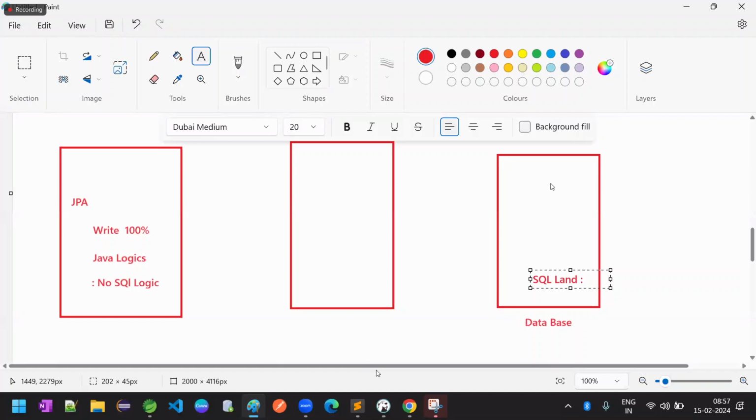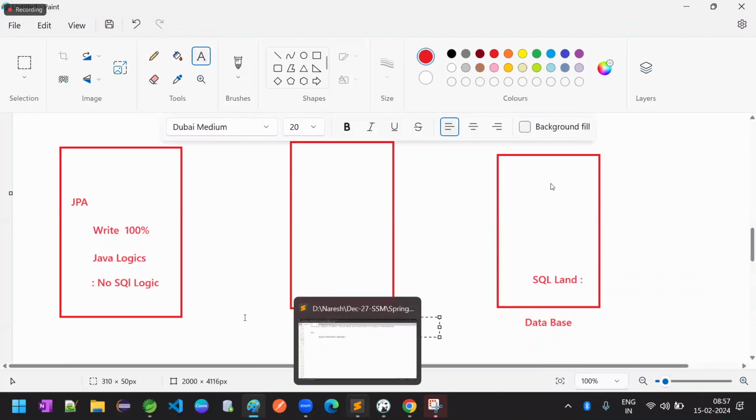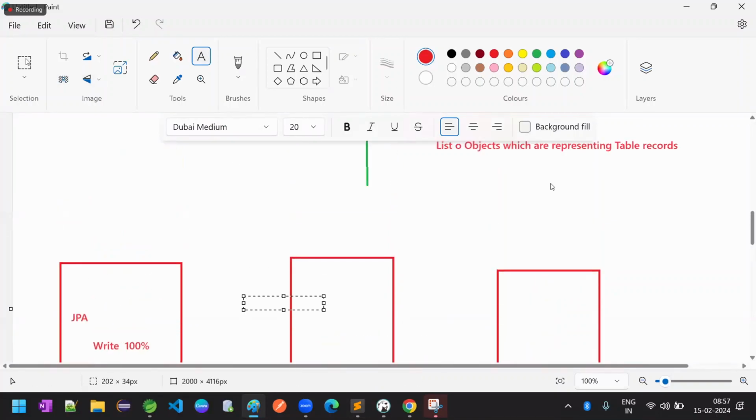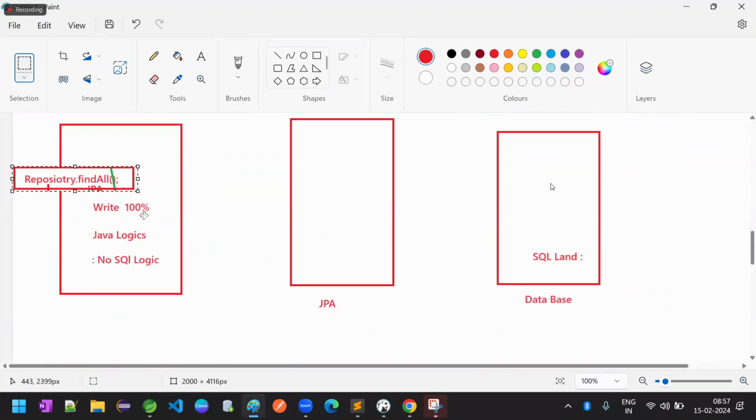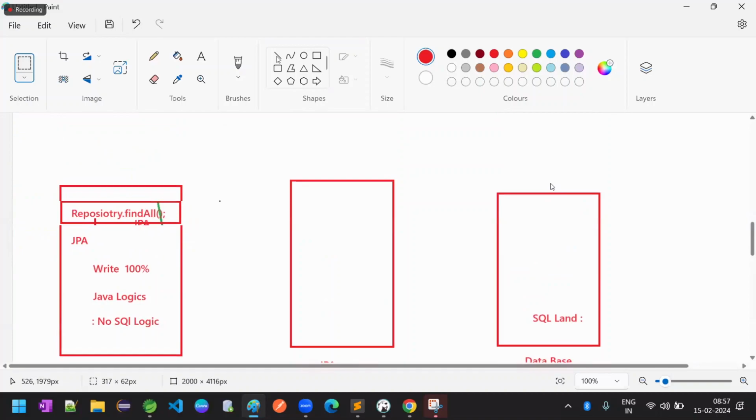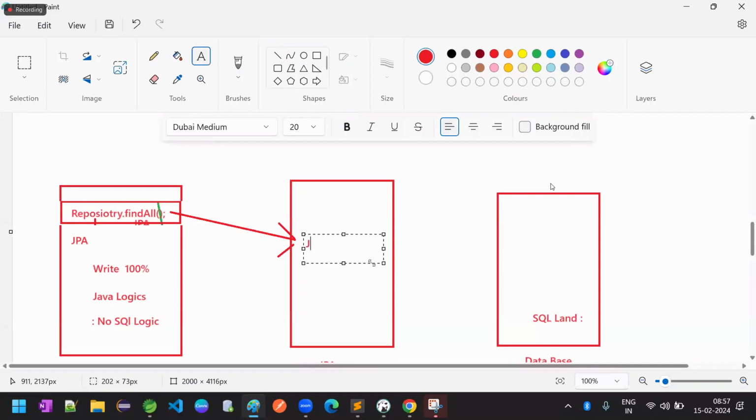Then what JPA is saying, as a mediator, as an intermediator in between, is: you just give me a call based on my rules and regulations, and call this method. Internally, I will take care of converting your Java call to a SQL query.